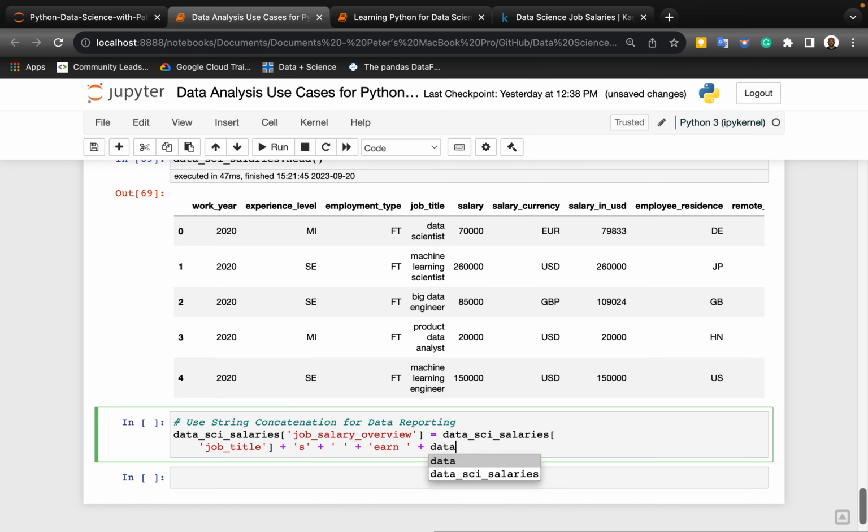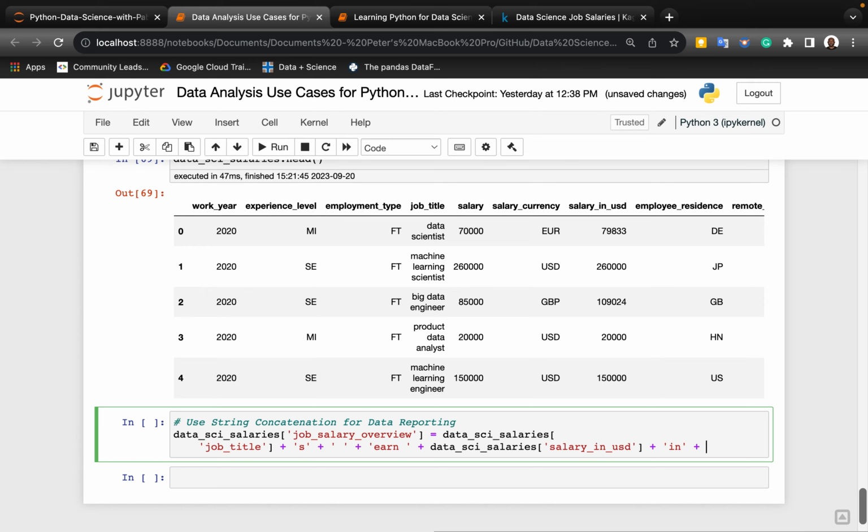Here is what I'm interested in working with. I'm interested in salary in USD, so I'm just going to put salary in USD. I hope you see what I'm doing right now: the N, a certain amount in USD. So I put a plus here, then another plus.